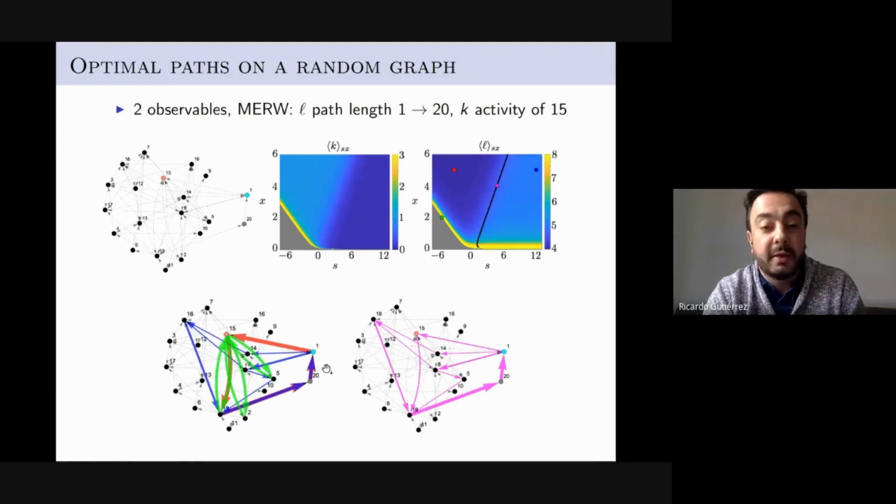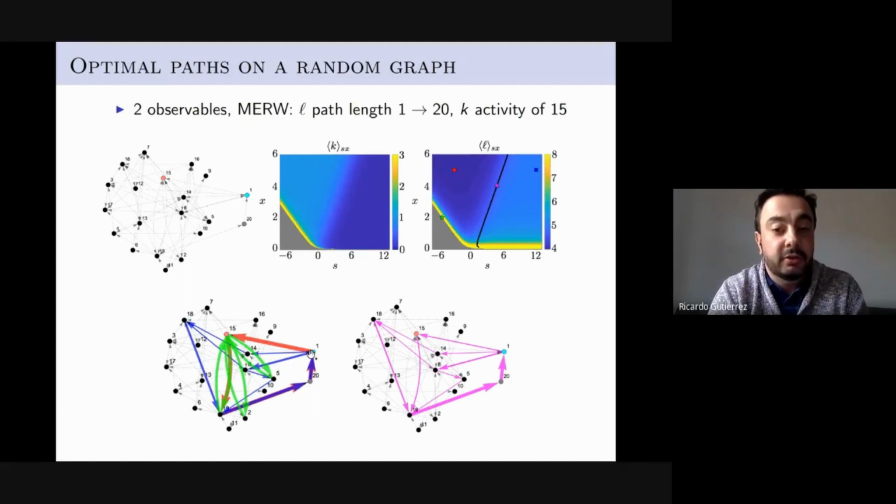And as the shortest path happens to go through node 15, in that case, the activity is 1. Every time you reach node 1, I mean, you start from node 1 and you come back, you have gone once through node 15. Now, a less trivial case than this is when you avoid node 15. You're in this situation, then you have a length that is 5 instead of 4, and you have an activity which is 0. And you see what is happening there. You have extracted the second shortest paths that do not go across node 15.